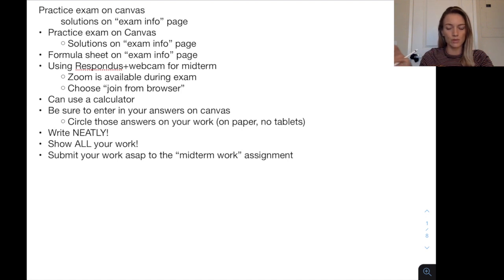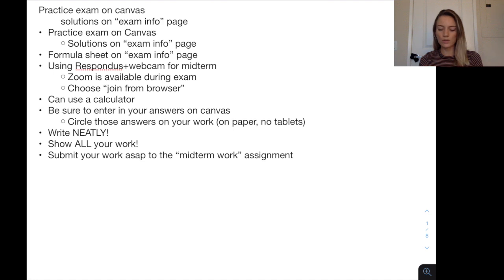It will open up a new tab of Zoom. You will have a prompt where it will say, do you want to open the Zoom app? Since you can't actually open the Zoom app in Respondus, you have to click no. So no, do not open the Zoom app. Then that prompt will go away, but you'll still be on the Zoom page. And then there'll be an option to join from browser. So then you just click on join from browser. I have a picture of this on the exam info page where you can see the join from browser part. So then you click join from browser and you will join the Zoom exam via your browser and not the Zoom app, which you probably use most of the time. That way you'll be able to contact me if there's any issue with your exam.